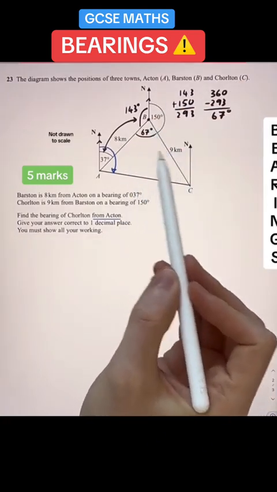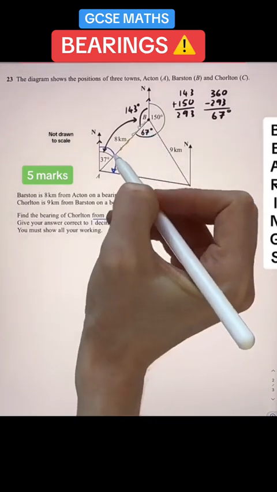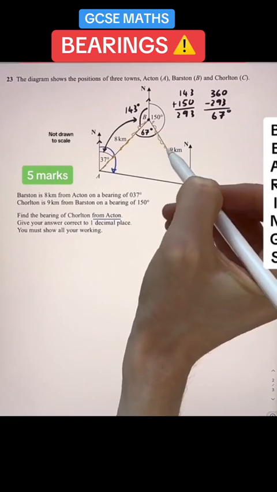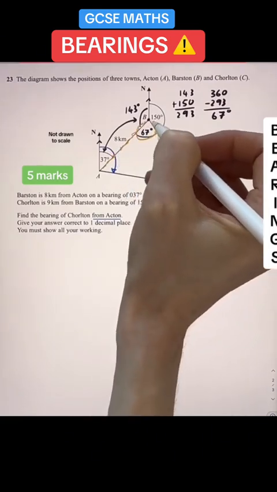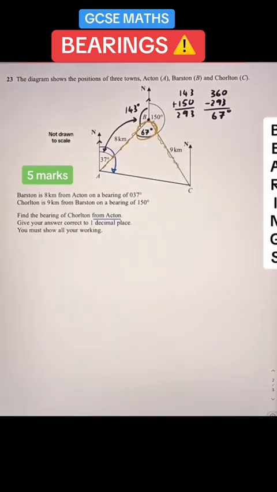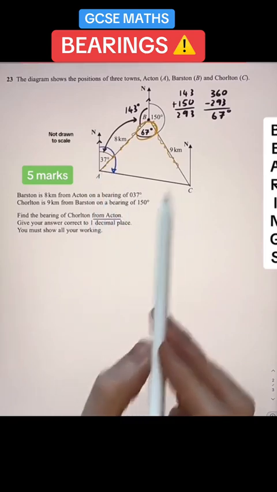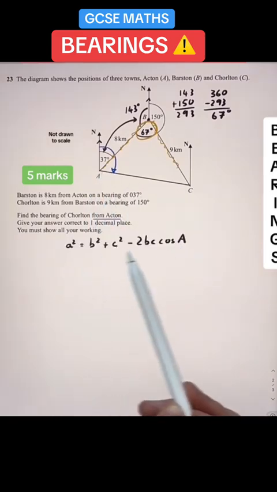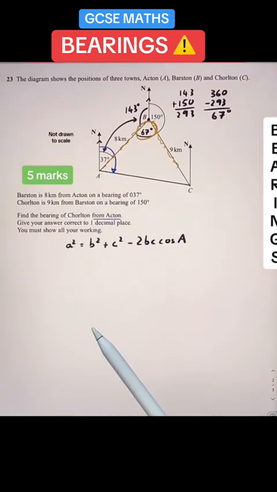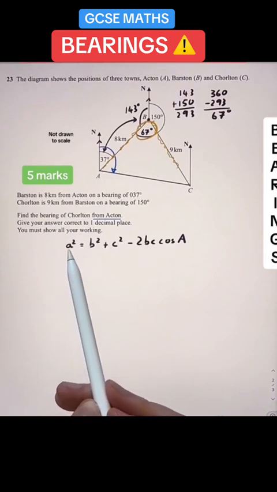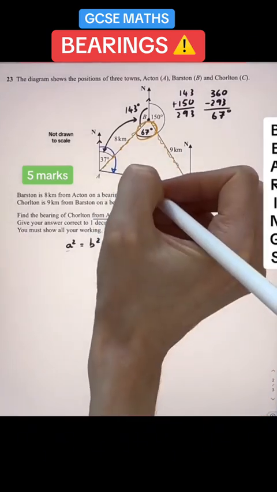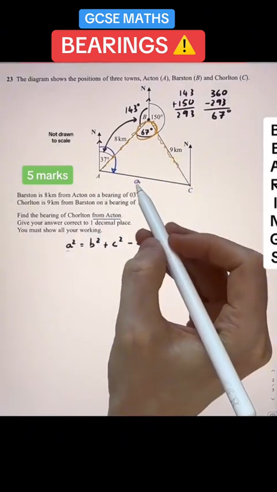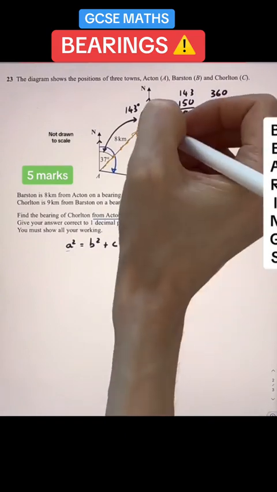I should now notice that I've got two sides and the enclosed angle, i.e. the two sides, either left and right, and the angle that encloses the two sides, in this case an angle of 67 degrees. Hence, we use the cosine rule to work out the missing length. When applying the cosine rule to find a missing side, we always label the side we're finding as lowercase a. In this case, as I'm finding the length AC, this is going to be lowercase a. If that's lowercase a, the angle directly opposite will be capital A.